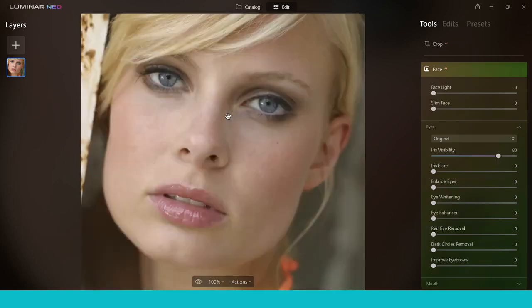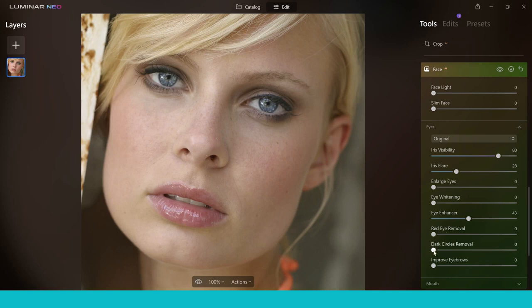If we just zoom in, you can see the eyes right now. She's already got beautiful blue eyes, and they really capture your attention anyway. But just enhancing them a little bit, you can use the eye enhancer, push that up to about a quarter or even a half if you want to add more, and then also use the iris flare. And you can see that this has already made a really beautiful difference to the eyes and just enhance them super quick. The AI photo editor, Luminar Neo, is able to recognize these parts of the face quickly and make the changes accordingly.